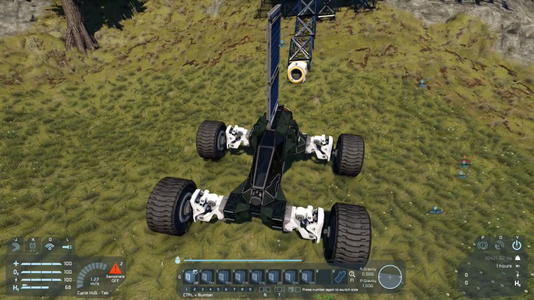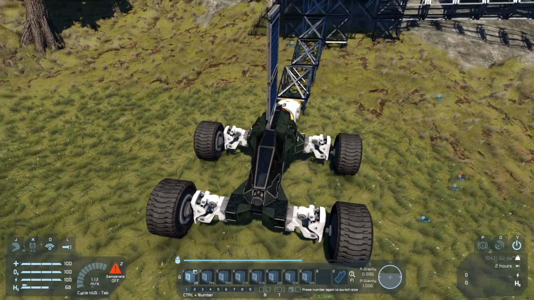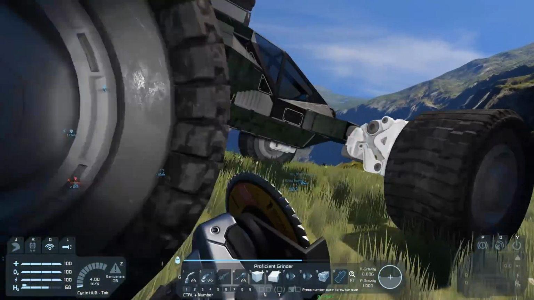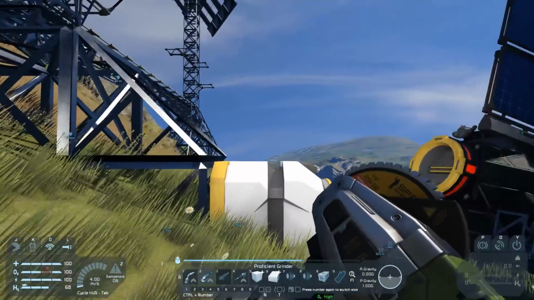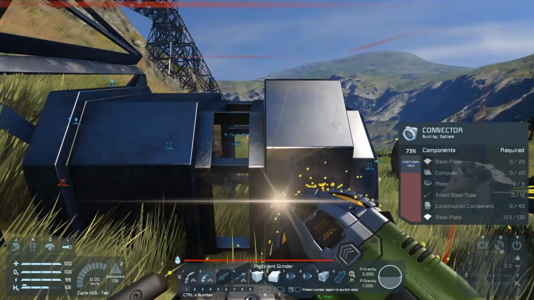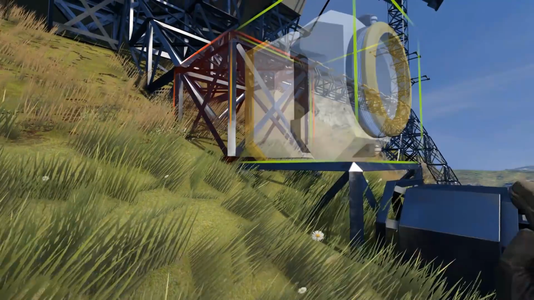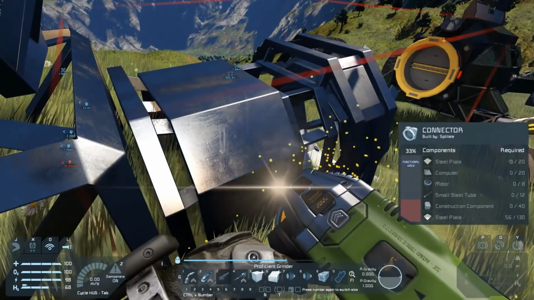I think we might end up needing to drop the rear suspension lower in order to get this connector to line up. Have a look. We are way too high. Might even wonder if I move this connector up to here if it'll work better. Let's grind this thing down. Do I have enough inventory room? No, I do not. So let's place down our new connector. Weld it up as we grind this down.